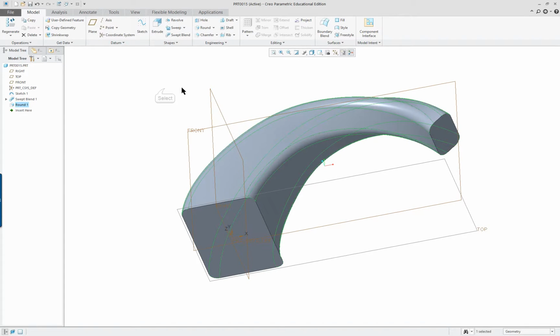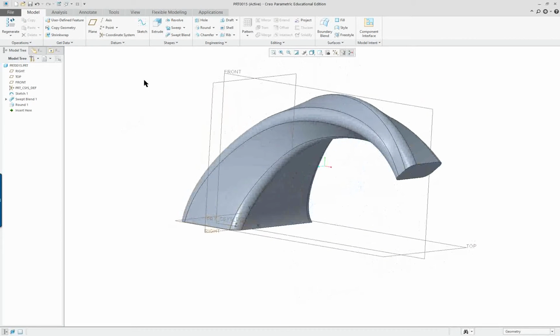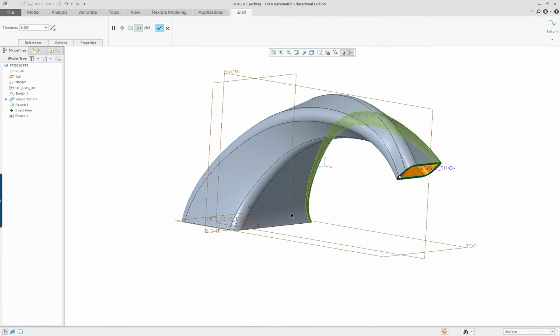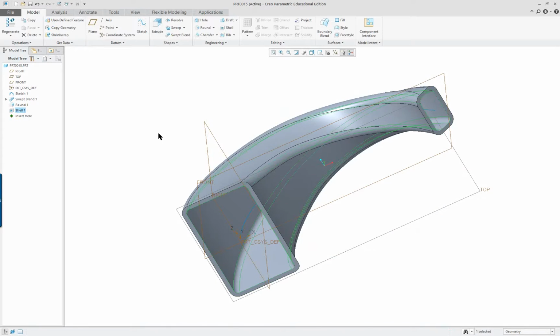Finish that off. And how about a shell? Hold down the control key to gather both of them. Middle mouse button. There's my shell.